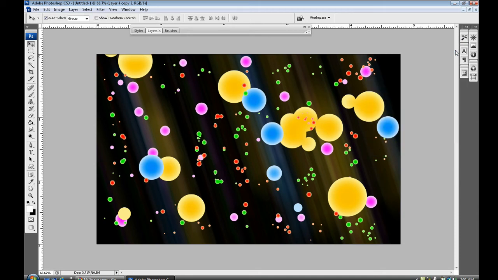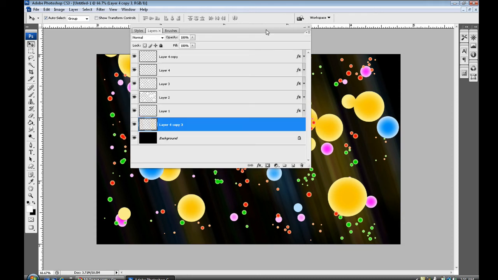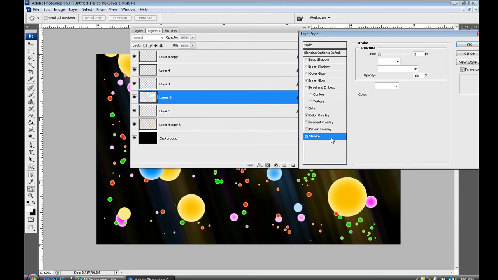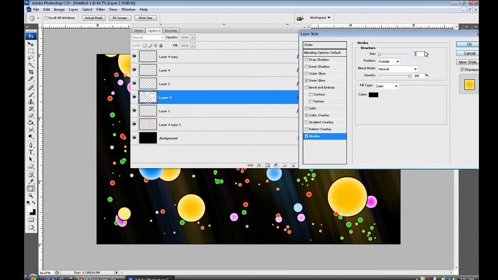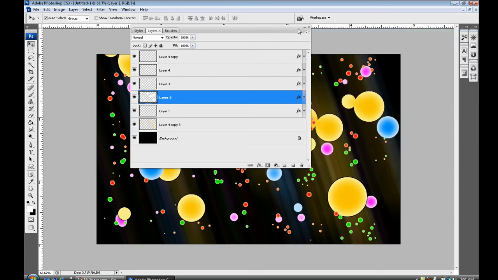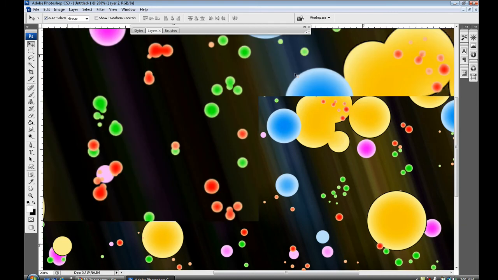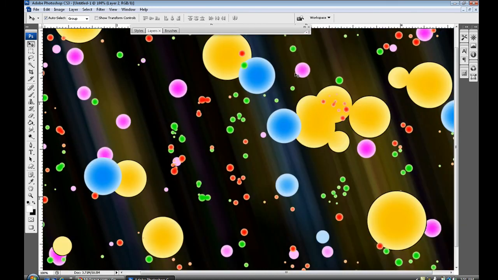That looks pretty cool. And what you can do is give some of the bigger circles a stroke, a kind of color, like maybe a black, so it stands out a little more. So I'll probably put it at 1 for the stroke, like that. If you can see, it gives it a cool stroke, and that's the effect you get.